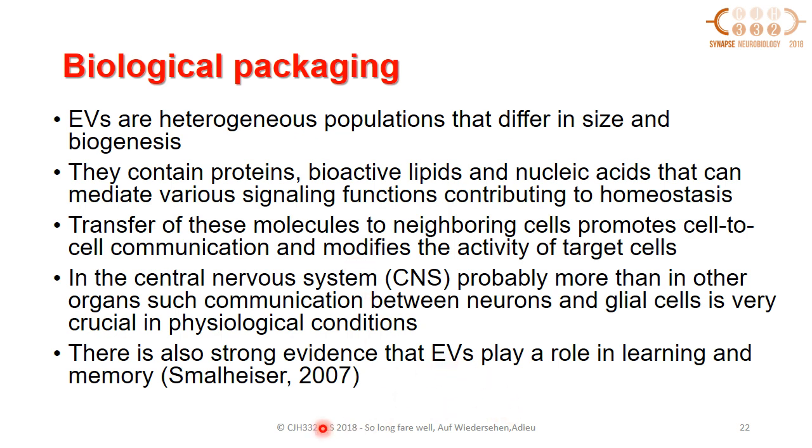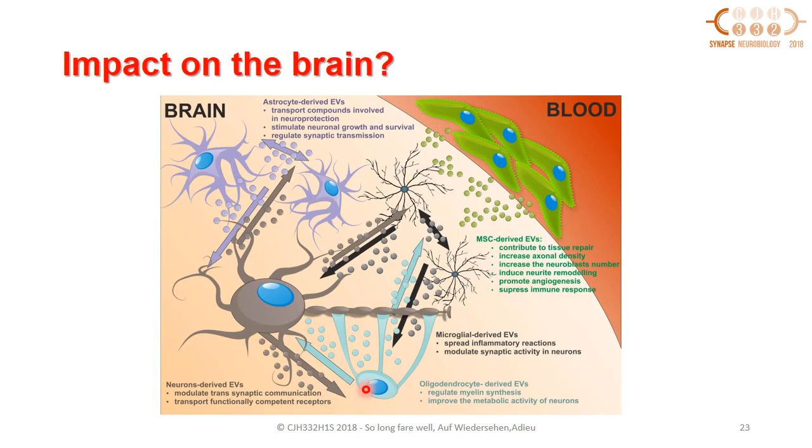One of the first papers that came out in 2007, so just over 10 years ago when people started to get interested in this, is that it might actually play a really big role in synaptic plasticity. If you can alter extracellular vesicle release, you can actually alter and reduce the amount of plasticity that is found between synapses. So we know that this is an important sort of biological process. And again, this is just a slide for your own information.